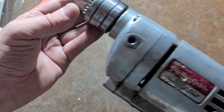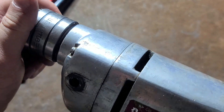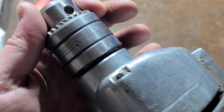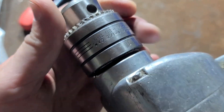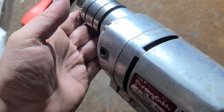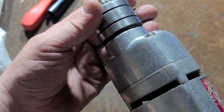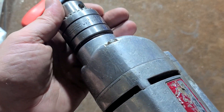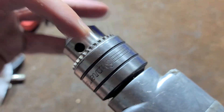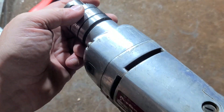We'll do a little teardown of this Porter Cable drill and see how heavy duty it really is — how many elements are actually ball and needle bearings and how many are sleeve bearings. I knew it was worth picking up because there are lots of these old aluminum body drills. Admittedly they don't say heavy duty on them and they aren't Porter Cable, but so many different brands are just sleeve bearing drills — cheap drills with die cast aluminum bodies.